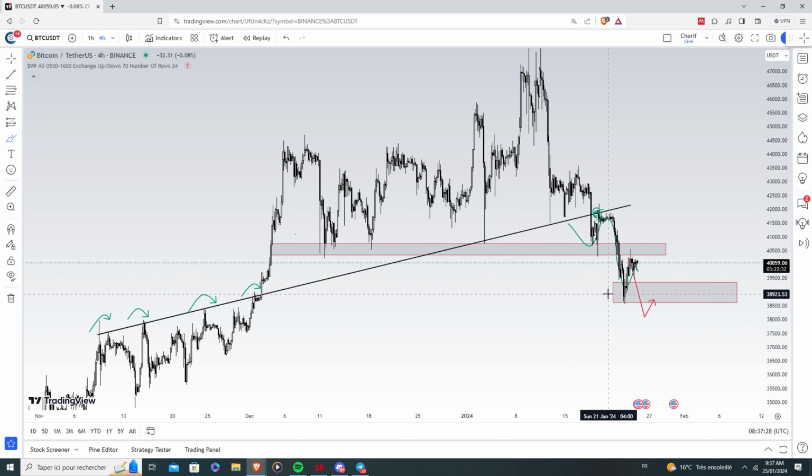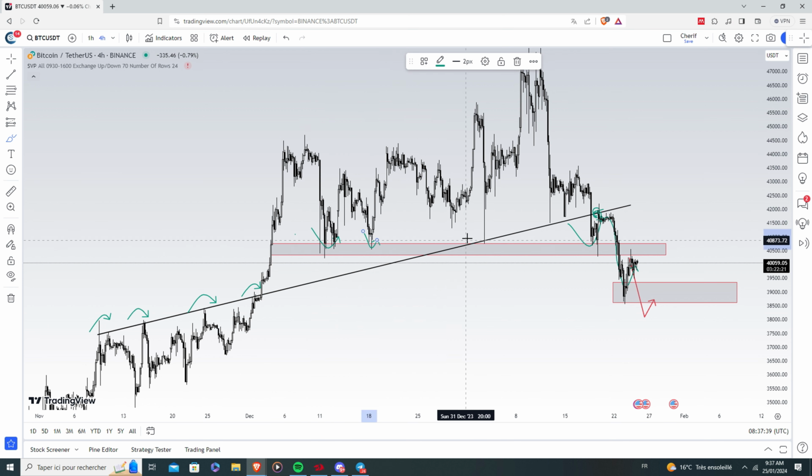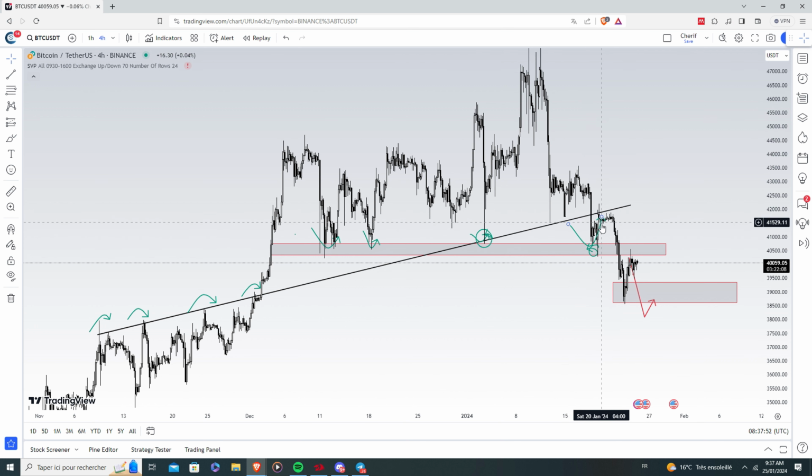So as you can totally see, we have broken from below of this horizontal level of support, which is a 4 hours rectangle. This one was well respected as well. We've had the first retest, second, and the third retest, large movement on the third retest. Here we've also had reversal on the fourth retest as well, but then we have broken from below, just like we have seen on this trend, which is breakout from below, retest, and then rejection to the downside.